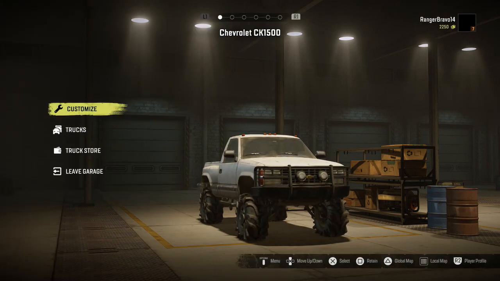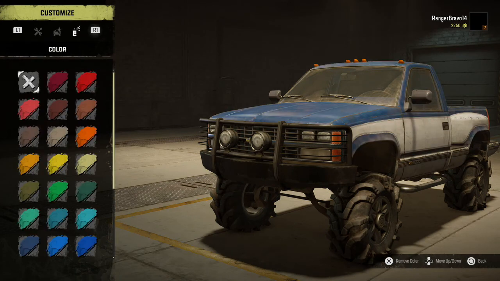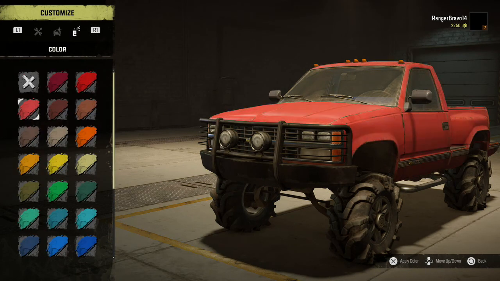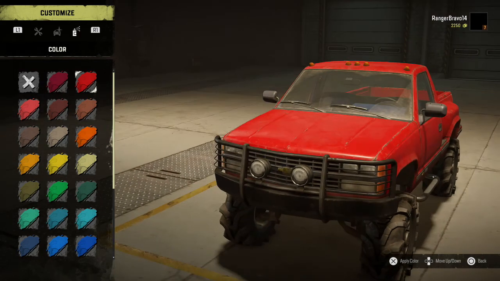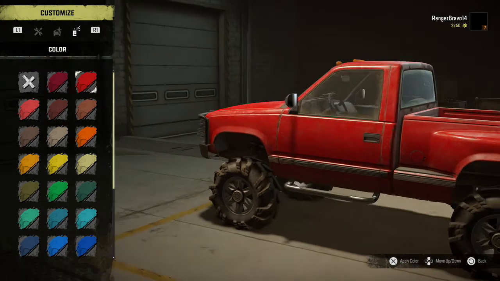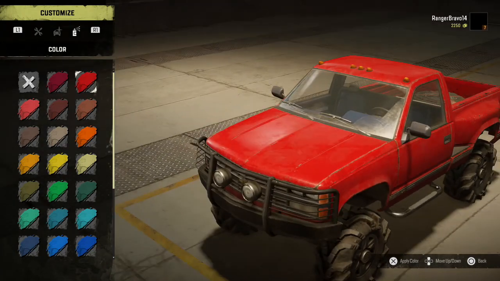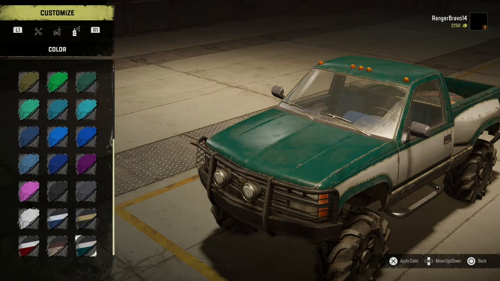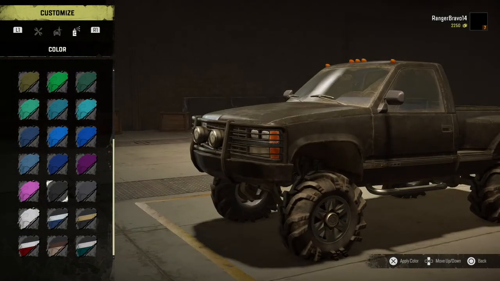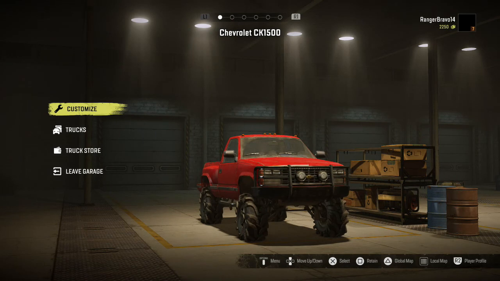I've customized my Silverado. I'm going to paint it a little bit here, cherry red, yeah, that looks nice. I still like the white though, in all honesty, but I think I'm going to change it to cherry red for this, just for the heck of it. What does black look like on this sucker? Oh, black looks pretty sick. I think I'll stick with red for now.